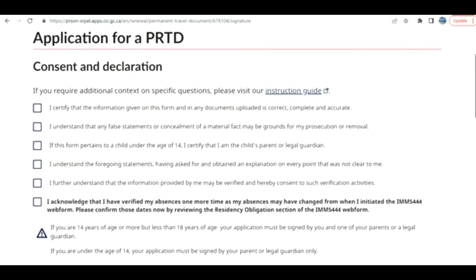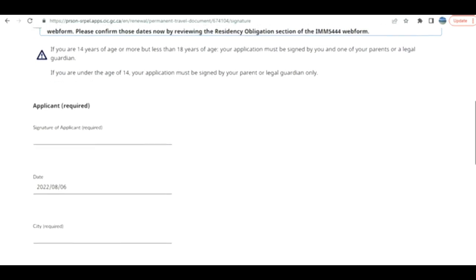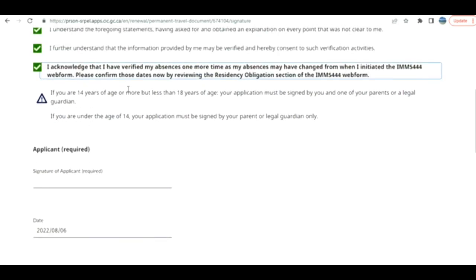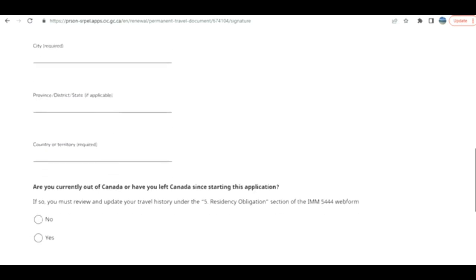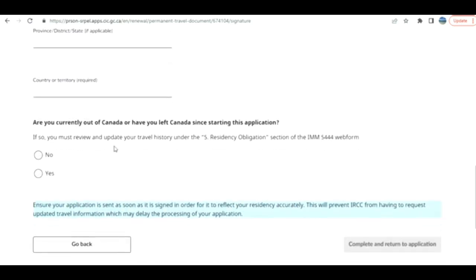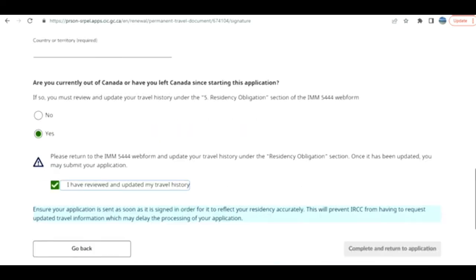Consent and declaration. Okay, if you are 14 years old, date, city, okay, all right.